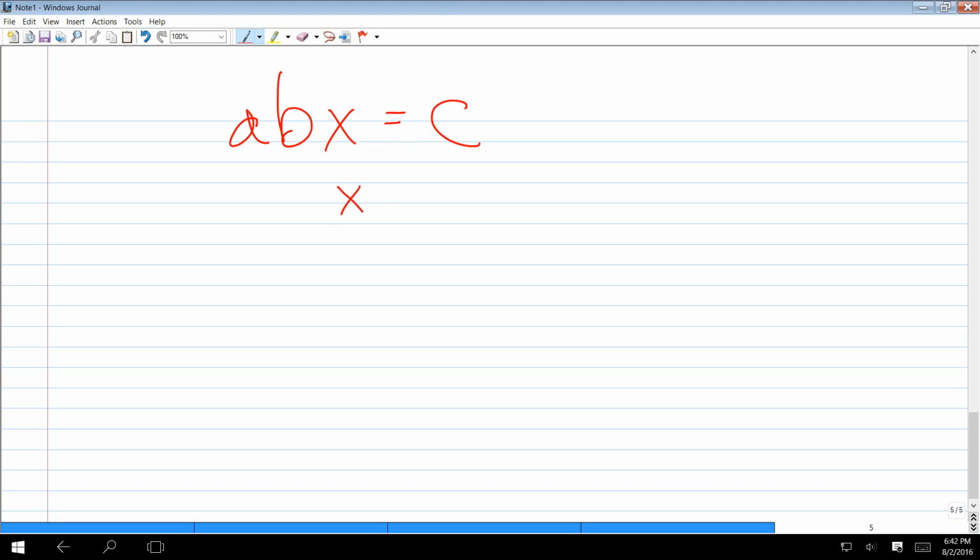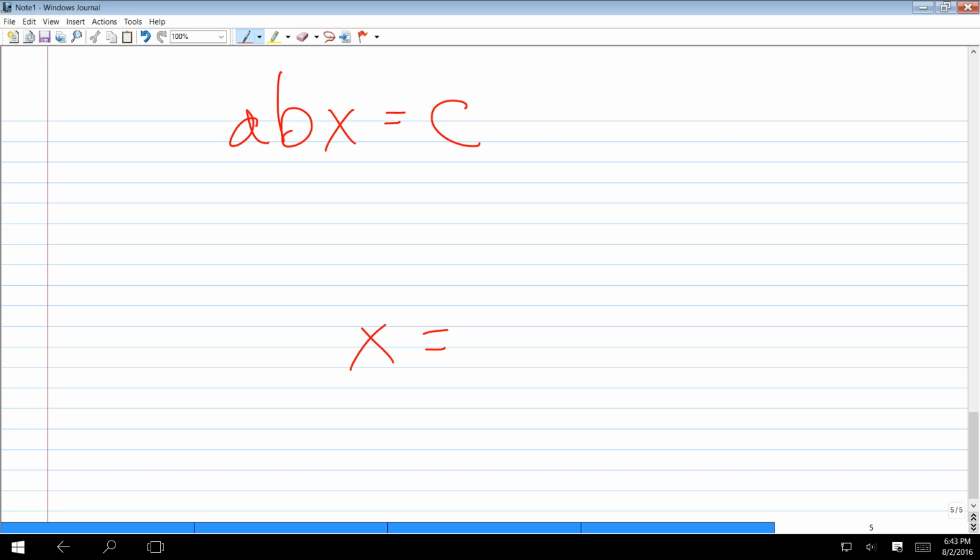What's x equal to? X is equal to C. Okay, let's talk about solving equations. Oh wait, x is equal to a and b. How do I isolate x? In other words, my goal is to get x down here all by itself, okay? What do I have to do to accomplish that?